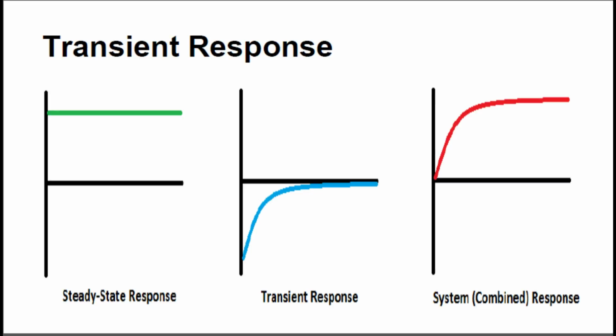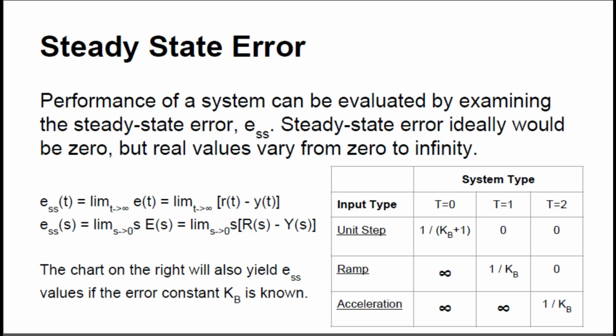All right. An important parameter, if that's the right word, that you may be asked to find for a given response is the steady state error of the response. And what this means is how far off from the desired value is the actual value. So if we had a desired value of 3, who cares what the system is? If that's our desired value and our actual value was 4, then we're off by 1. So our steady state error is 1.